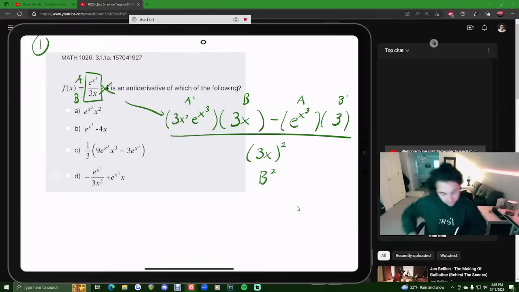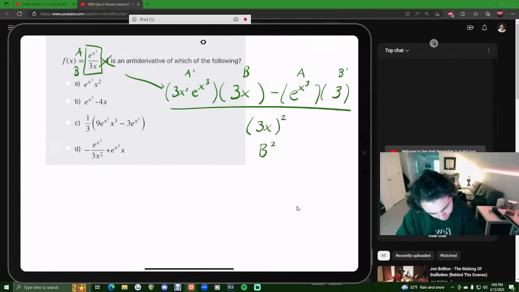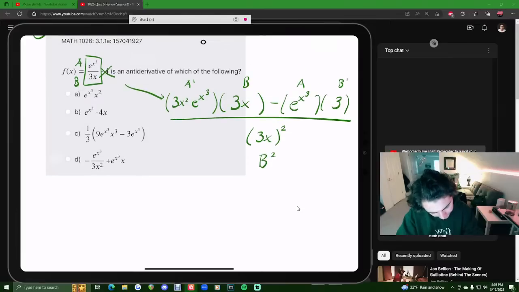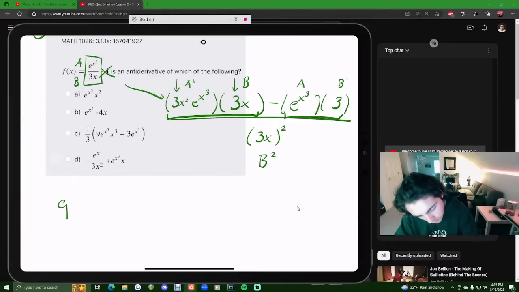All right, so here we're looking for some sort of answer that matches this. It's a little rough, but we'll see what we can do here. Okay, so they've gone about simplifying it in such a fun way here, so I'll try to make sense of how they simplified it. The first thing I'll do is combine anything I see here with itself and then anything I see here. So the left side there, we have a 3 times a 3, so that's 9. We have an x squared times an x, that's x cubed.